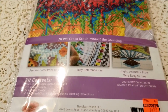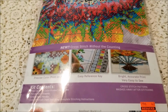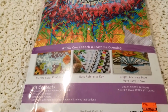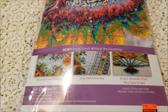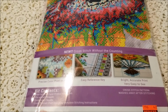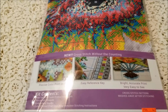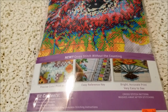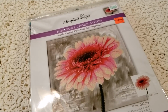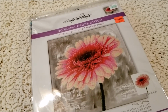I went to the URL to see if they had other cross stitch kits available, and needleartworld.com goes to diamonddots.com, which makes diamond painting kits and is also a multi-level marketing company for diamond painting, which I have not heard good things about. I didn't find any cross-stitching on their website. I have a feeling this may be a company that I'm not super excited about.